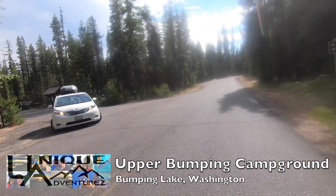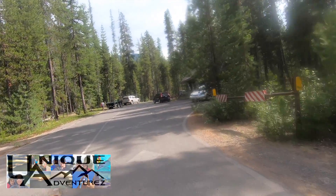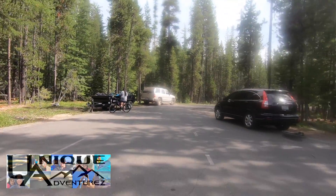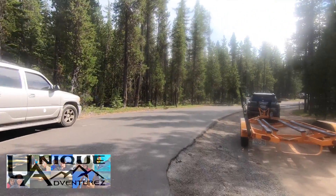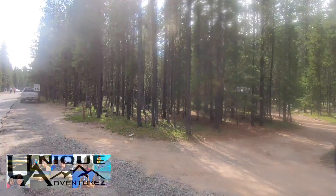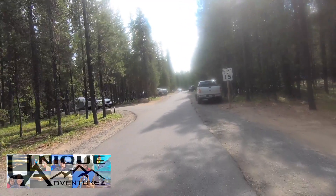We are going to pull in here. I want to say there are 43 sites in this campground, if I'm not mistaken. We're going to give you that first-hand view of what the sites and the amenities are here. Now, this is completely dry camping up here. They do have water you can fill up, but there is no water, no power, no sewer — pretty much run what you brung. They've got a couple of bathrooms around here, probably like four or five of them dispersed. But other than that, you are pretty much on your own for what you bring.